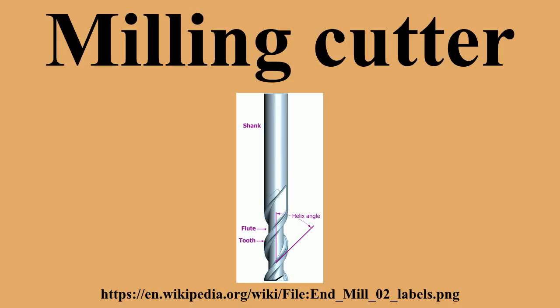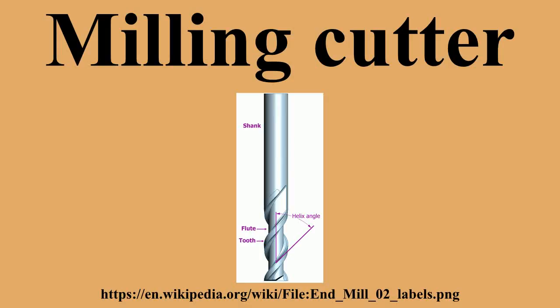Flutes, teeth. The flutes of the milling bit are the deep helical grooves running up the cutter, while the sharp blade along the edge of the flute is known as the tooth. The tooth cuts the material, and chips of this material are pulled up the flute by the rotation of the cutter. There is almost always one tooth per flute, but some cutters have 2 teeth per flute. Often, the words flute and tooth are used interchangeably.